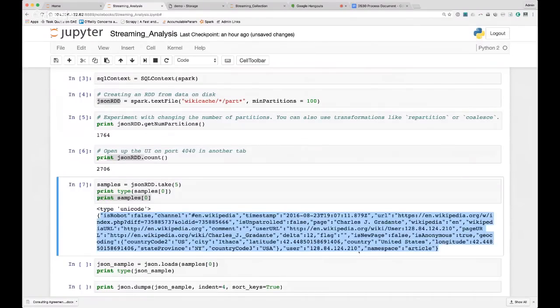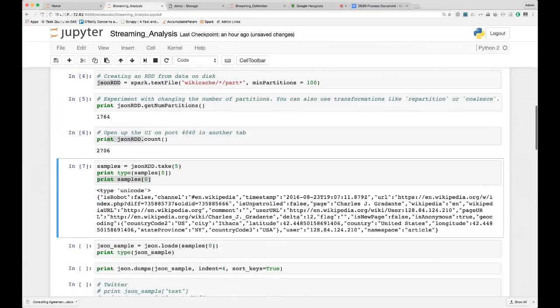You can clearly tell that this is supposed to be some JSON. If you read through it more carefully, you'll notice that this is a JSON representation of some edits that are happening live, at least live when we were collecting the data a little while ago. It tells you where they were made from, the longitude and latitude. It gives you some location information, so apparently it was made by somebody in New York. It gives you their IP address, and the name of the article that was edited. That's this page. It also gives you the URL and so on of the pages that were edited. So that's kind of useful.